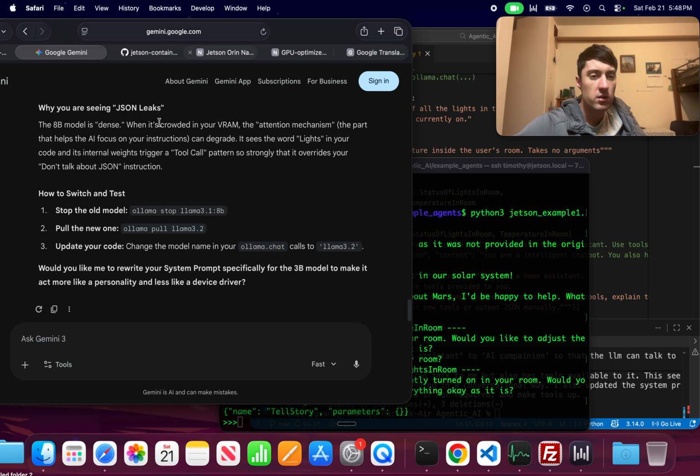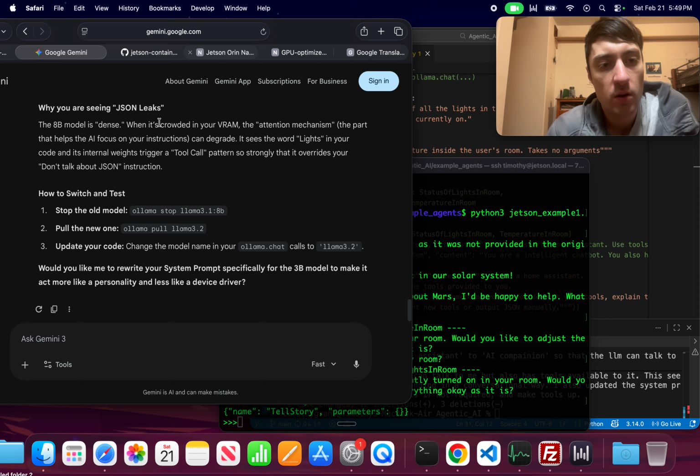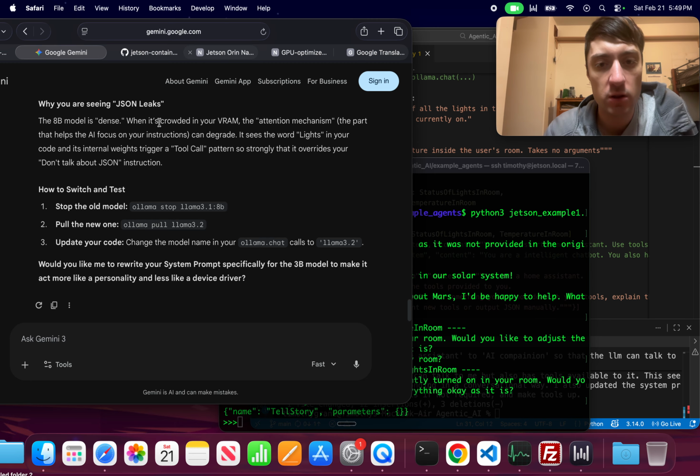JSON leaks. The 8 billion model is dense. When it's crowded in your VRAM, the attention mechanism, the part that helps the AI focus on your instructions, can get degraded.